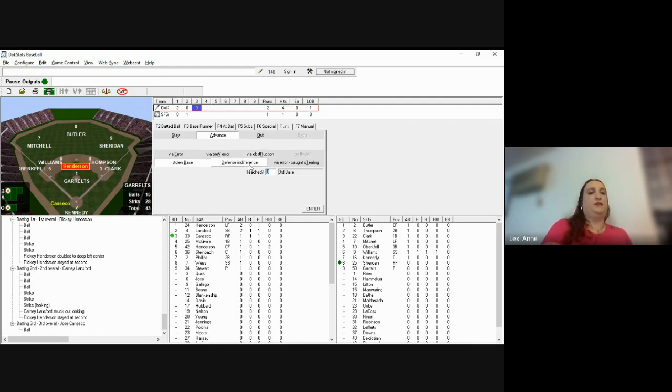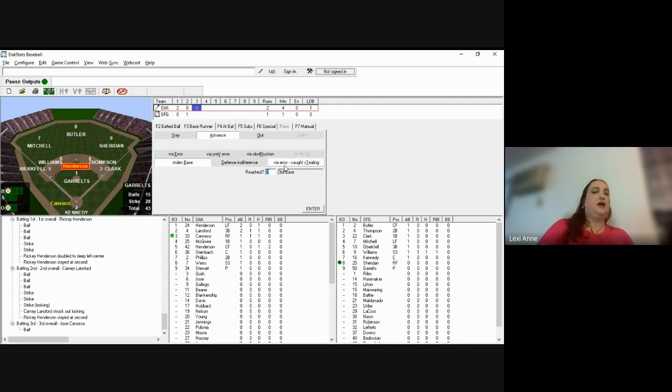Defense indifference. This is one where in Stat Crew you would just put a plus. This is going to be your key. It's going to read a little wonky in the play-by-play, but if you would have just put a plus in Stat Crew to advance the runner, then you're going to just charge defensive indifference. Even though it's not technically correct, it's the closest thing we have.